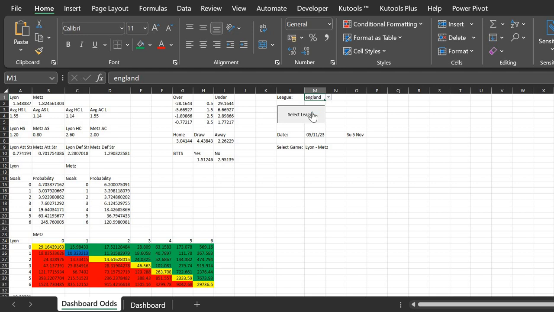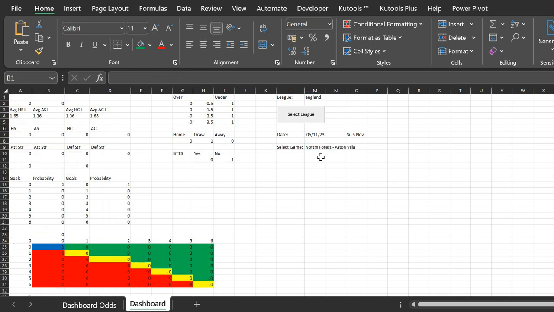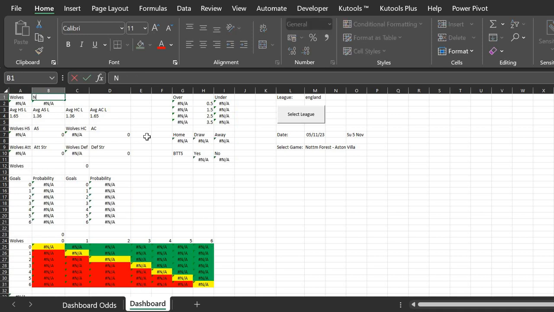Okay, then what we're going to do is, once it loads, rather than picking the game ourselves, I'm just going to change this text split just for 2 seconds. And I'm going to show you an example of a team. And before I even let you know, I want you to tell me why it's happened, what's happened, and if there's something wrong with it, is it right? Basically, I want you to tell me all the ins and outs. So we're going to take an example from last week, and it was Wolves versus Newcastle. If I put Wolves versus Newcastle, I want you to tell me exactly what the error is here and why this is happening.